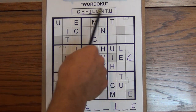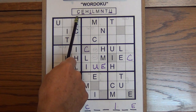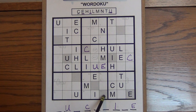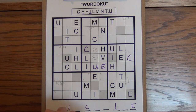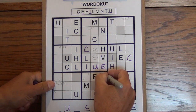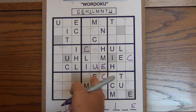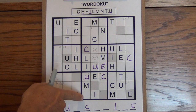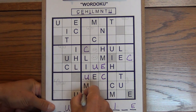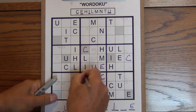Now here is where the hidden word actually helps. I know that one of the gray boxes has to be a C, and only one of them can be a C. The C has already been used, so I know that this cannot be a C. It can't be a C because I already used the gray box for a C. If that's not a C, the top has to be a C. So I'll put a C up here. And I knew that one of these two had to be a U. Well, if there's a C there, it can't be a U, so the U goes here. And I knew that an N had to be either on the top or the bottom. It can't be on the top, so it has to be on the bottom. There we go. And then I'll go back and clean up a little bit of the notes that I put.